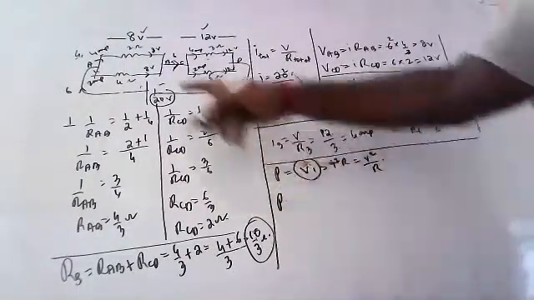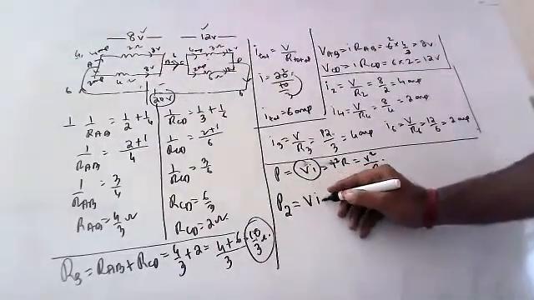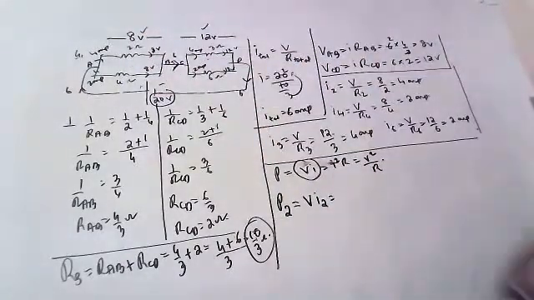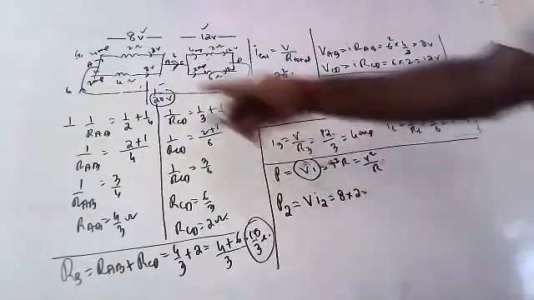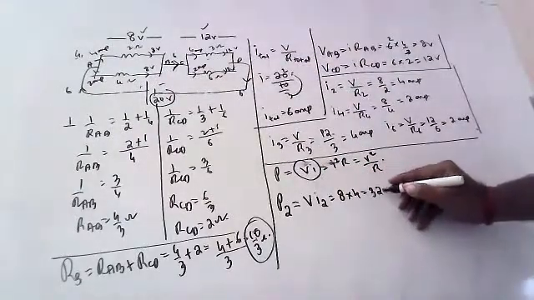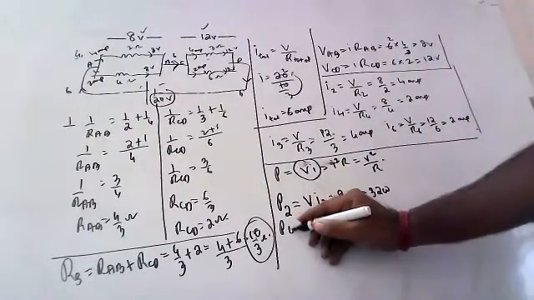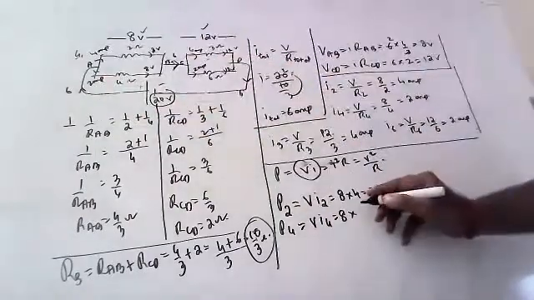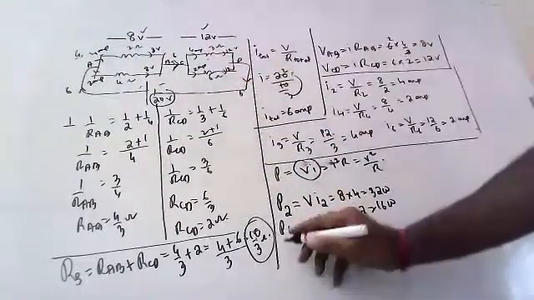First I want across 2. P2 is equal to VI2, because potential is the same in both of them. 8 into 2... sorry, current across 2 is 4, so 8 into 4 is 32 watts. Those who didn't understand, again I'm saying P4 is equal to VI4, 8 into current across 4, which is 2. 16 watts. Those who didn't understand, please at least try to understand here.